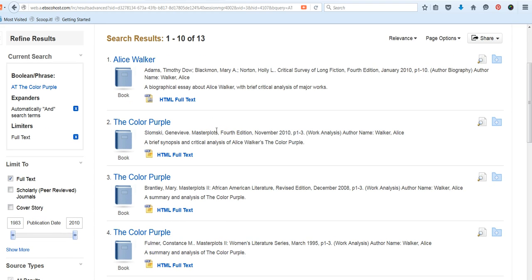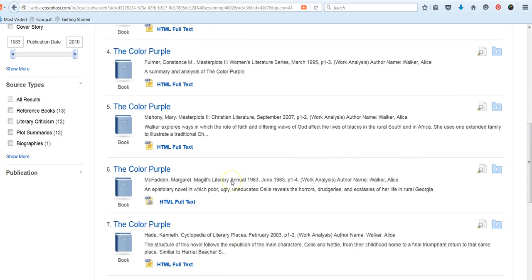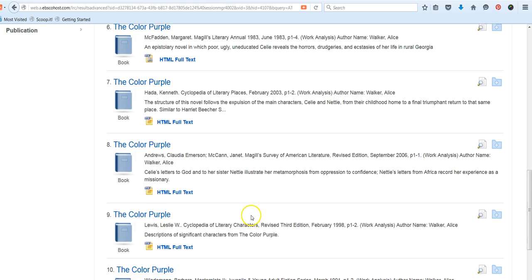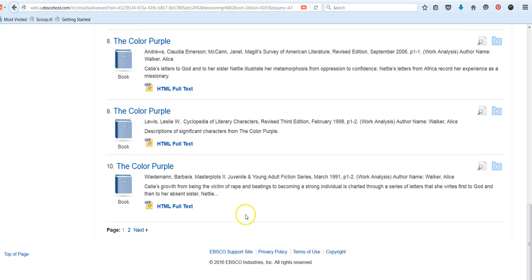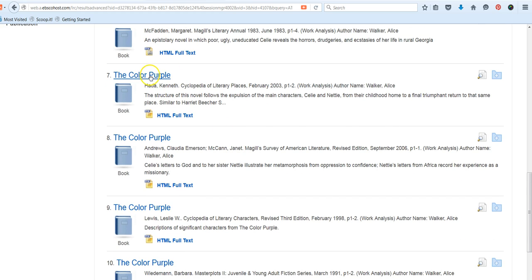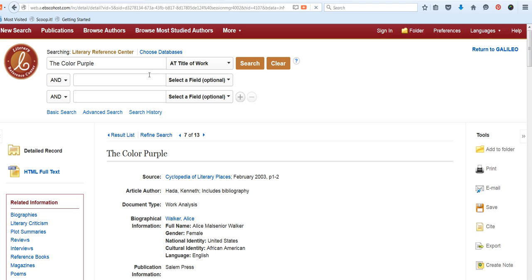And again, depending on your work, you may find a lot, a little, or nothing. Again, this is why we're encouraging you to dip your toe in all of the databases and consider Google Books or a print book. When you find something that you feel is a work that you want to explore, then you can click on that and open up the article.